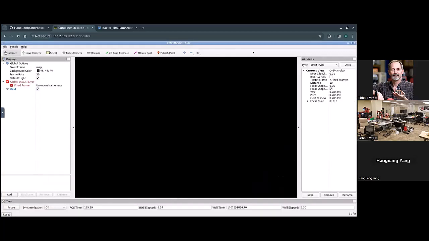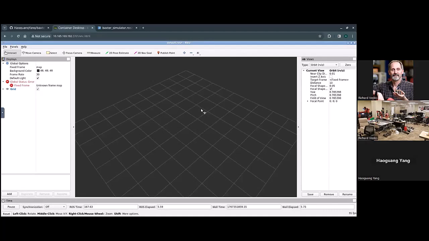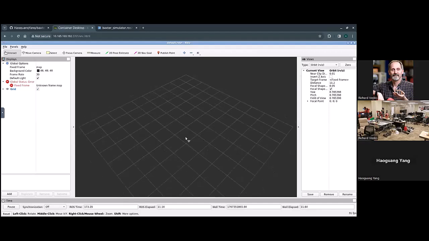So this is the RViz interface. By default, you see barely anything. The center is the grid where the rendered world would reside. Inside the left panel, you see a bunch of display options, including what reference frame to choose, as well as what topics or graphical layers to display.